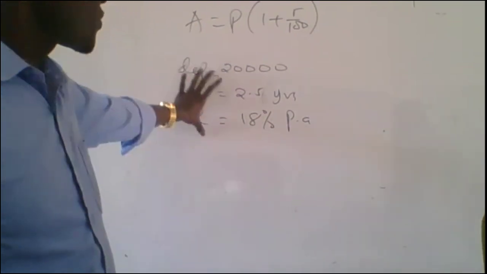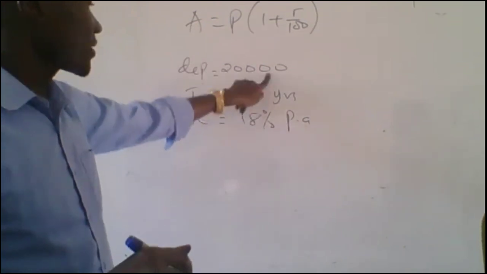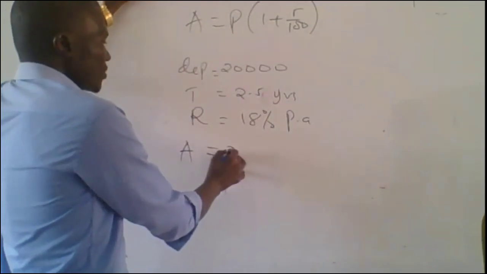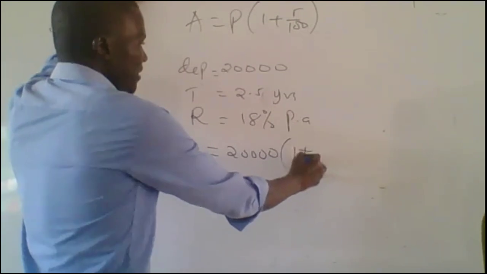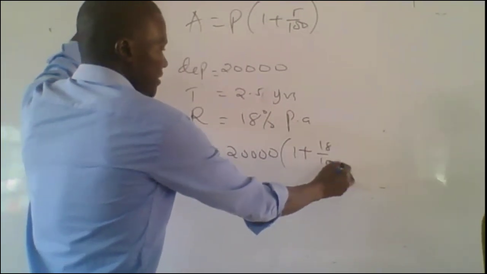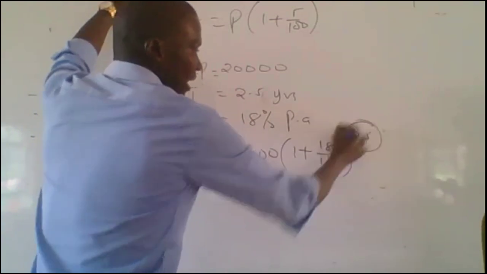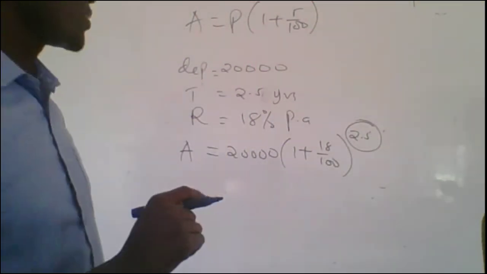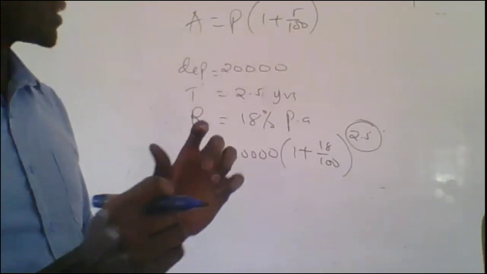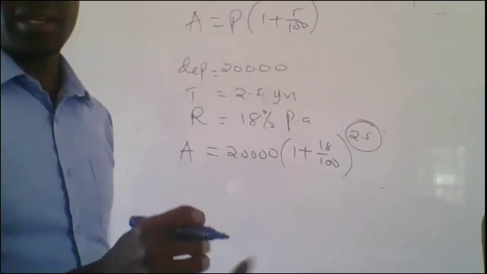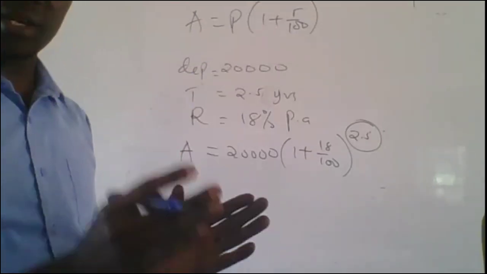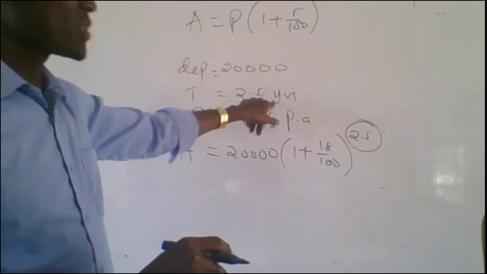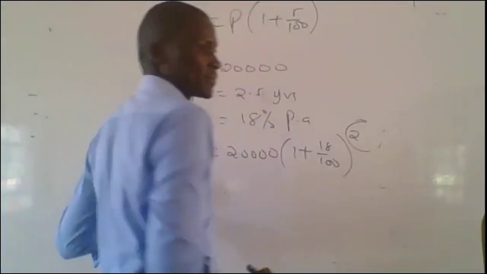Yes. So if this is what we have, then I say that so long as we are doing the compounding, we cannot make this substitution and say 20,000 into 1 plus R, 18 over 100, raised to 2.5. Our n cannot be a decimal number. The reason is that compounding is done yearly. That means after a whole year is when we can get the compound interest, right? So because this money is staying there for 2.5 years, we have to work it out for 2 years.